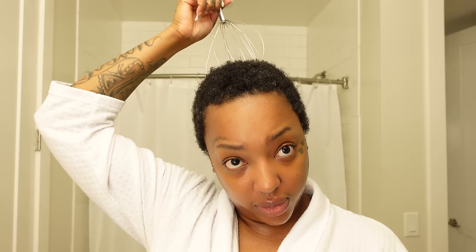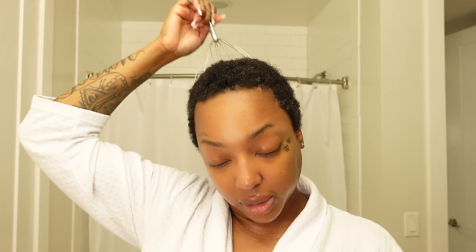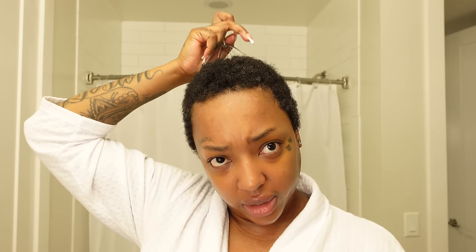But yeah, so we do that, and then I am just gonna massage with the tips of my fingers. Although my nails feel good, I'm not okay. Now I'm doing a little bit with the nails, but once I get done massaging this in, I am gonna let my hair air dry. I did pat it a little bit with a towel, which is not good for it honestly, but I did do it just a little bit. But I'm just gonna massage this in, and then I'm gonna go in with this thing here that I got from Ulta for a few bucks, and just do this number here for some blood flow, really work that oil into my scalp. And after I do this, it usually leaves my hair feeling pretty soft by the time it dries. But yeah, once it's a little more dry, then we'll put our wig on.